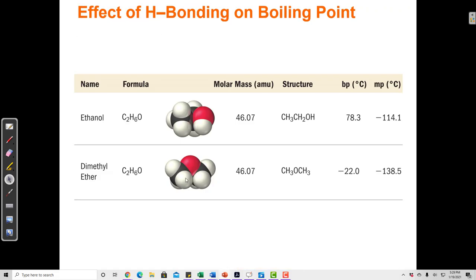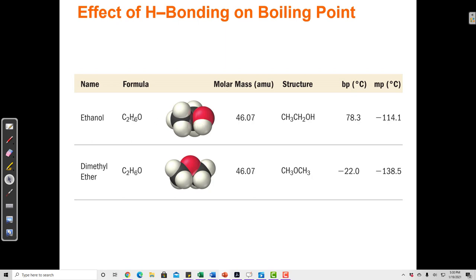So here is an example that shows us the difference between dipole-dipole interactions and hydrogen bonding. So this molecule down here has a dipole-dipole. This molecule up here, even though it has the same exact atoms, the atoms are arranged in a different way. So when they're arranged this way, I have an H and an O that are next to each other. So this molecule right here has hydrogen bonding, the H and the O. This molecule right here has O next to carbon. So when O is next to carbon, then I get a dipole moment. And when O is next to H, then I get hydrogen bonding.